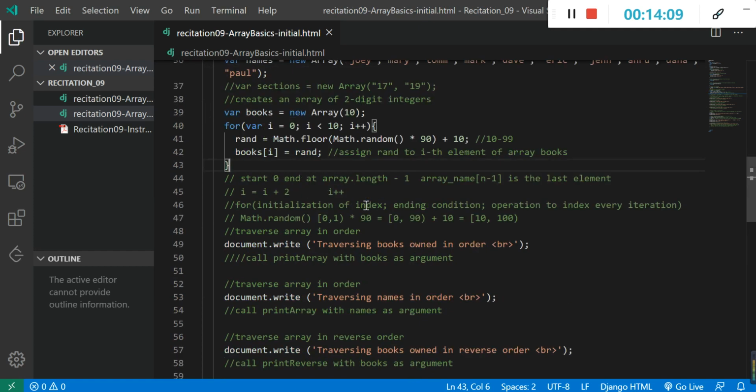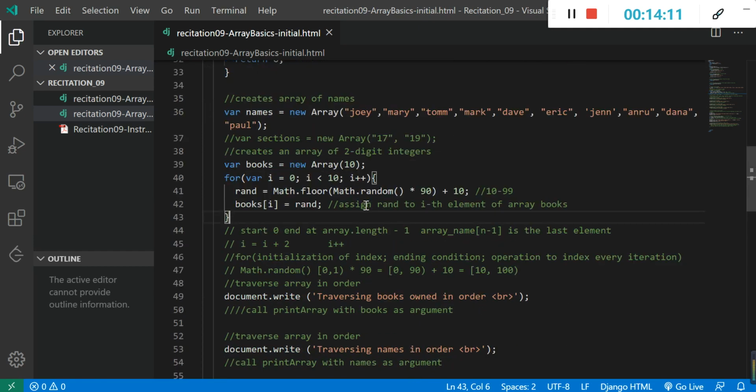Now we can run this file to give a quick test of our function. I need to remind you that every time we call the Math.random function, it returns a random number.